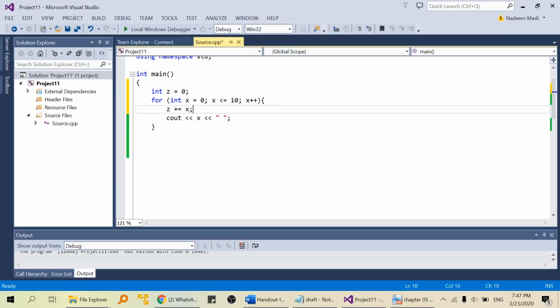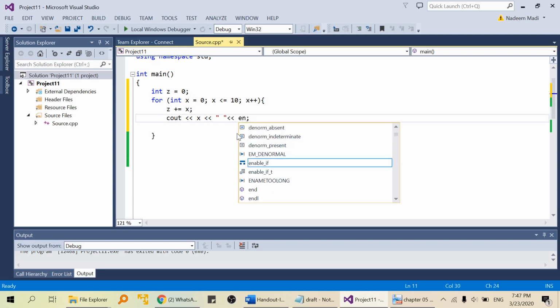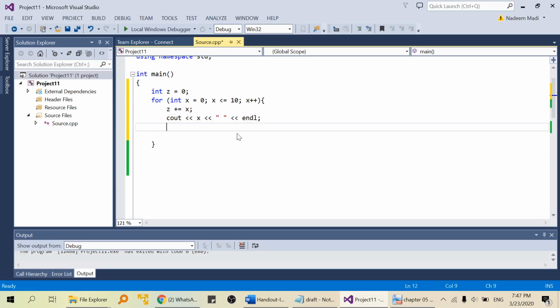But most likely whenever we initialize a keep running total or a cumulative total, we initialize it as 0, and then here we want to display x. Let me just display at the end, it will be x, and then it will display. Let me just start another loop. I will end line this, start a new line here, because I'm going to enter cout z.